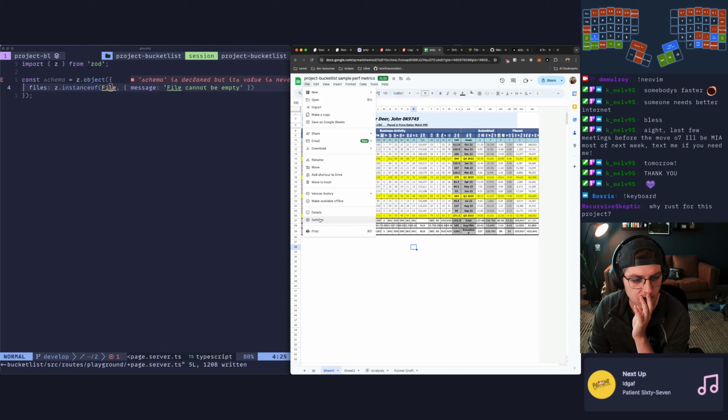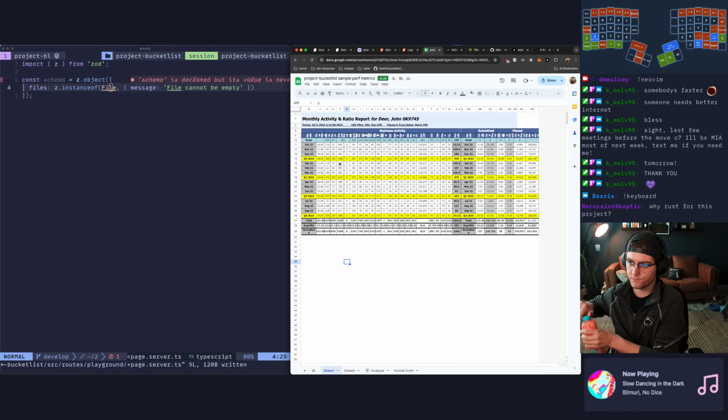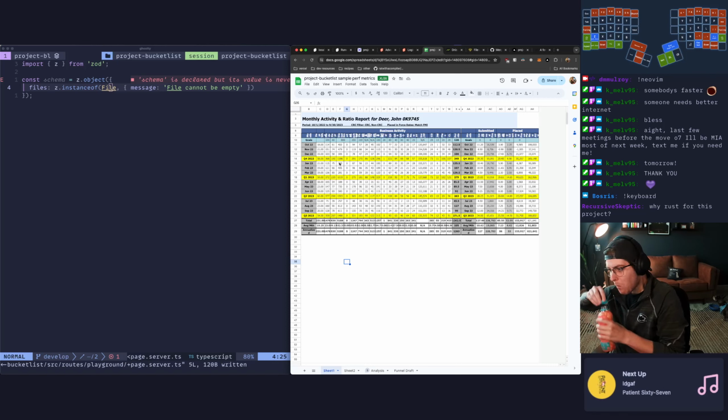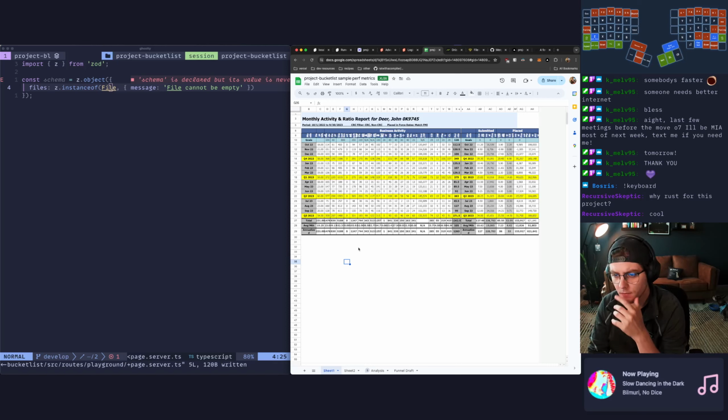I'm going to use Rust for CSV and XLS processing, and then just spin up a tiny little API server, mostly as a learning exercise. And I think it's not the worst fit.